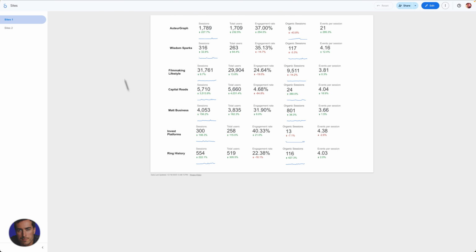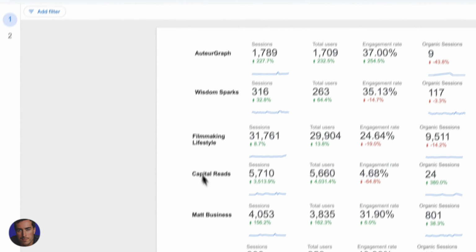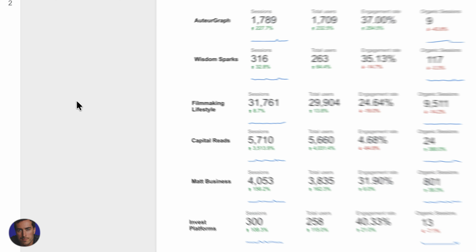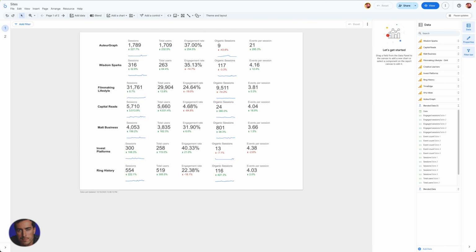So how I actually did this, I use something called Looker Studio. I'll just flick on over to Looker Studio. This is Looker Studio. Welcome to Looker Studio. It's owned by Google now. I don't believe it always was, but they own it now. So the main thing you want to do here, you want to import data.